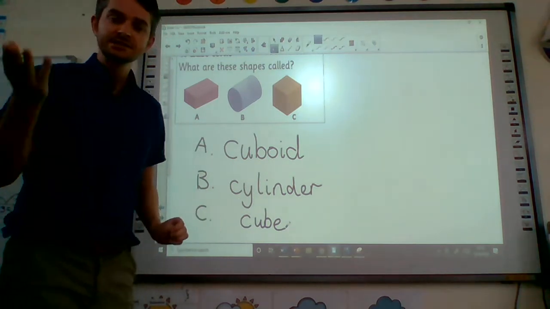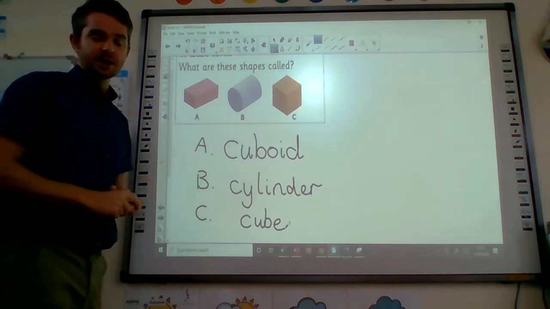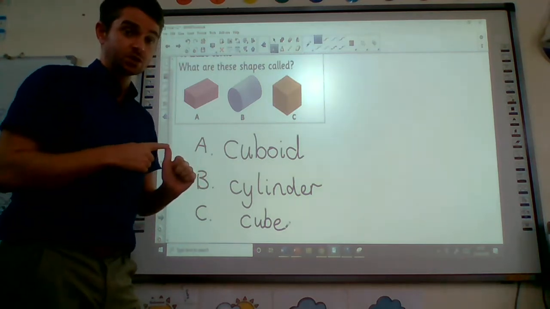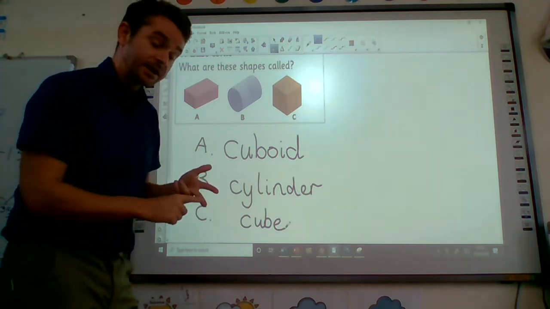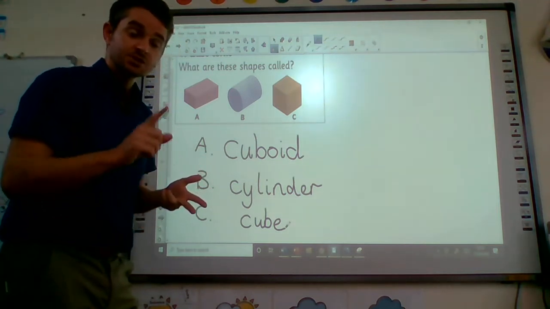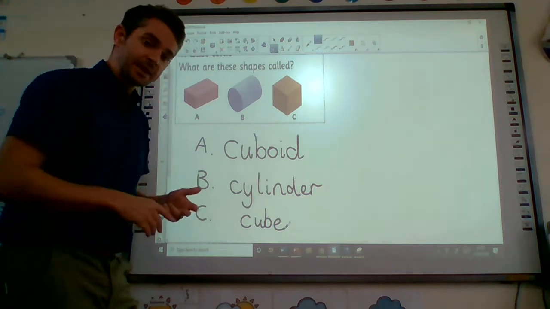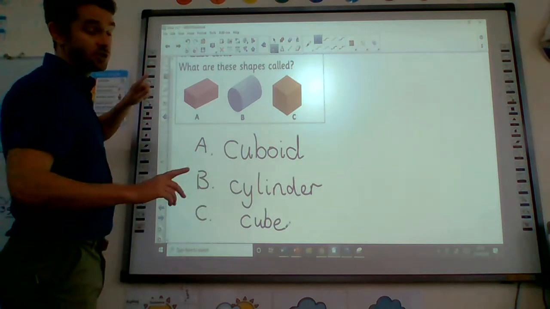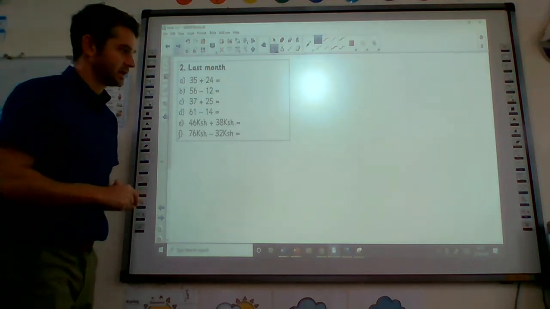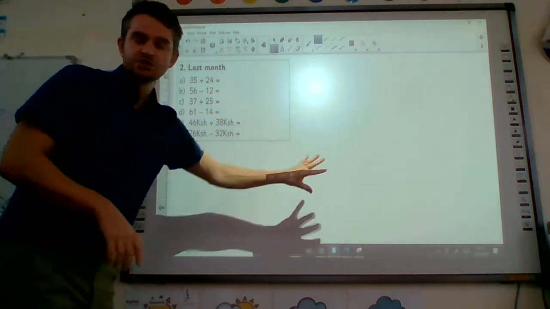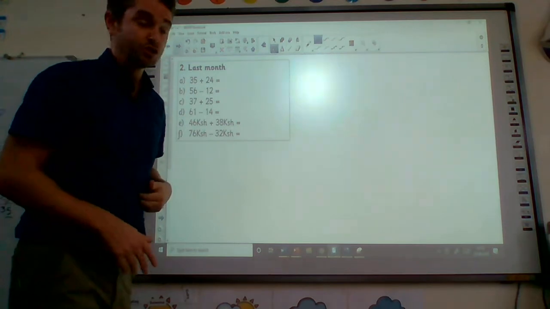Now we move on to last month, addition and subtraction. For this, you're going to need your maths book, and you're going to need a pencil, and you're going to need a ruler, because we might need to draw some number lines. So go and get those things, and come back whenever you're ready. Don't forget to pause the video. Okay, I've got lots of space here to do my calculations. You've got your maths book.